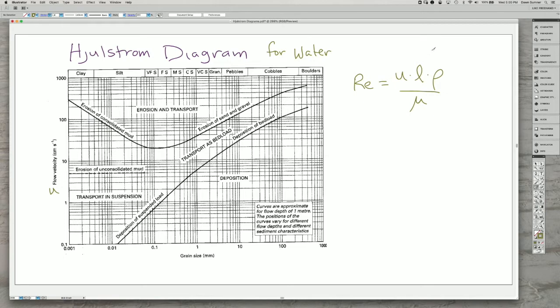The turbulence is really important for transporting grains, and the Reynolds number captures that average turbulence. So we have this issue with the flow depth, and as the flow depth increases, the turbulence also increases. Thus, the Hjulström diagram has to assume a specific flow depth. And that's shown right here. So it's a flow depth of one meter, so it assumes L equals one meter.